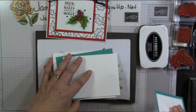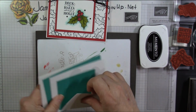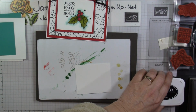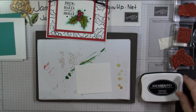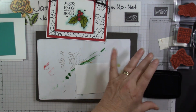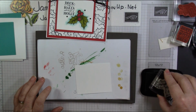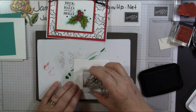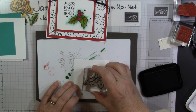Okay, so the first thing I'm going to do, let's stamp this piece first and get that out of the way. We're going to be using the Memento ink. I don't need these punches for this one, so let's get them out of the way. And bring in this punch. And I'm going to stamp it down here like that.